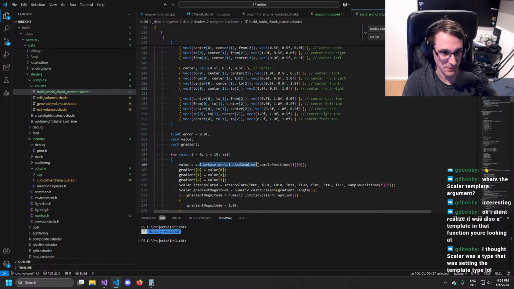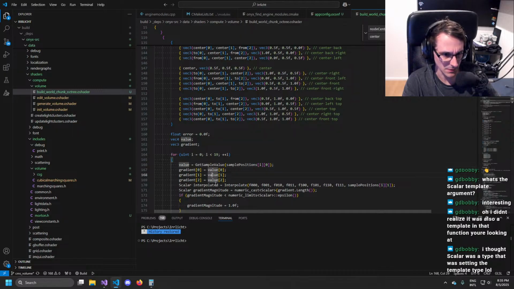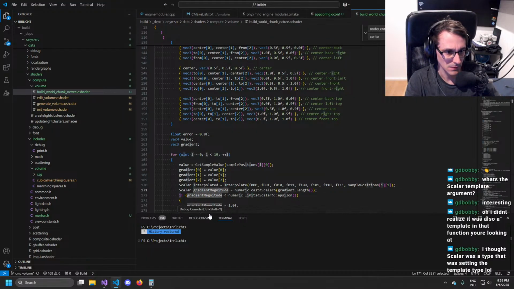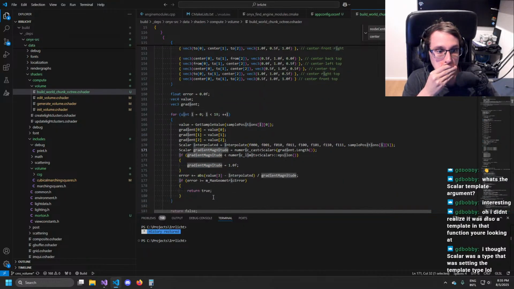This is get sample value, which gives us a vec 4, which gives us the gradient. Do we do anything with the gradient? Oh, we do.